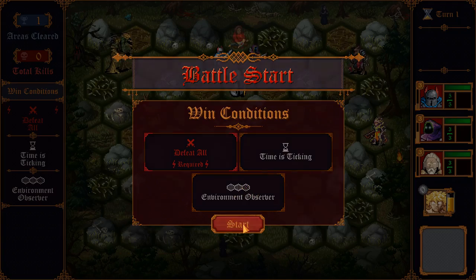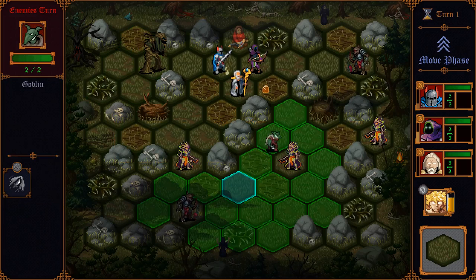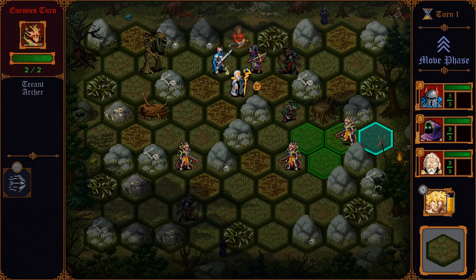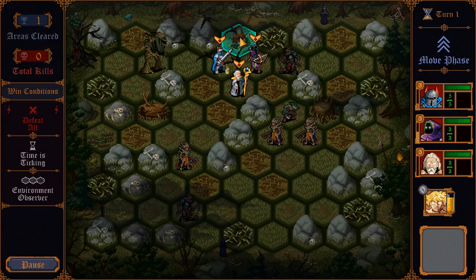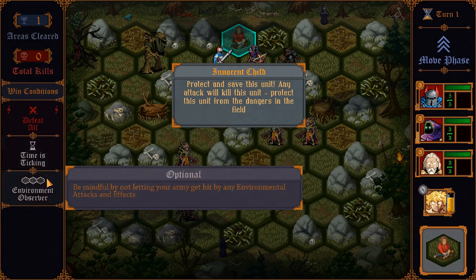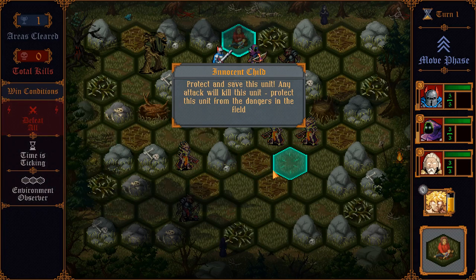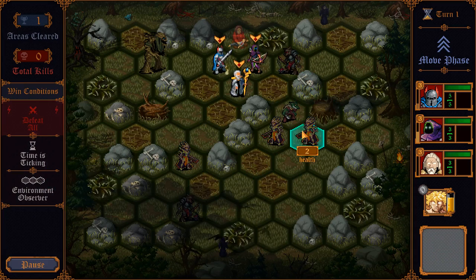So we'll start this one here. Now, again, this is all randomly generated. We've started in at the top. And we're going to be innocent at the top, but there's no requirement to look after her. Okay, so we've got somebody up there. So innocent child, protect and save this unit. Any attack will kill this unit. Protect this unit from the dangers of the field. But it's not actually one of our requirements. So it may be too hard for us to do that. So we can see that the game is now pushing itself into different areas.